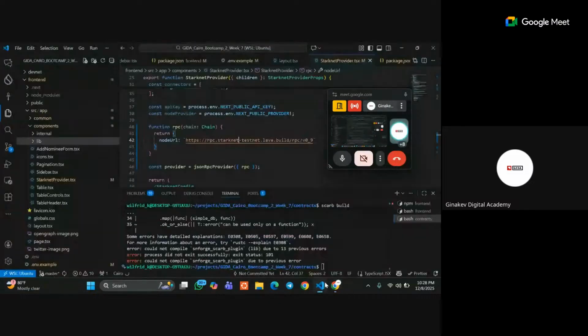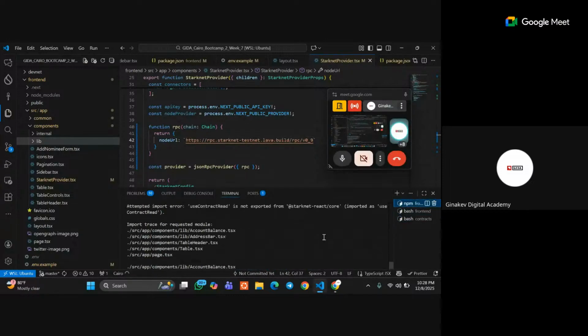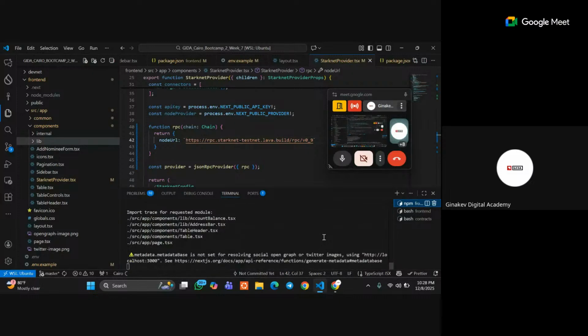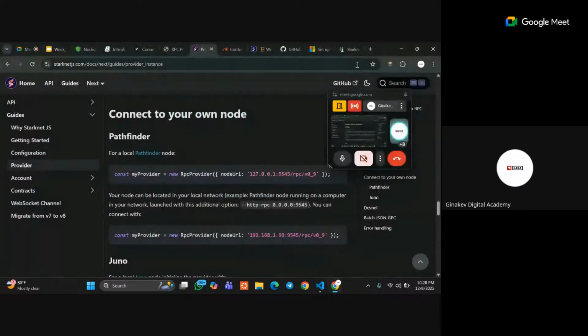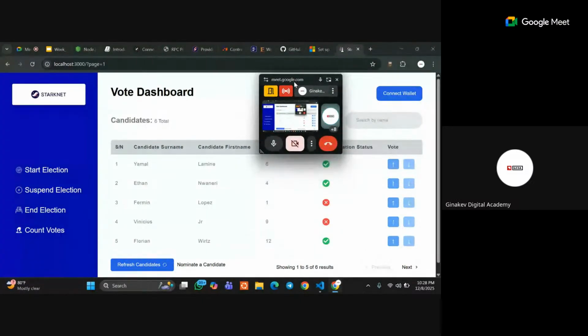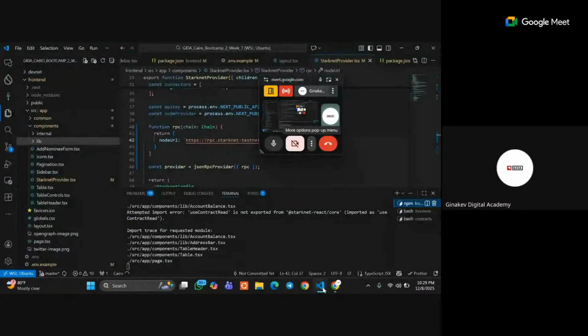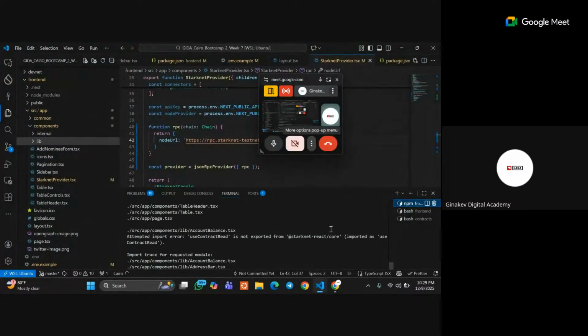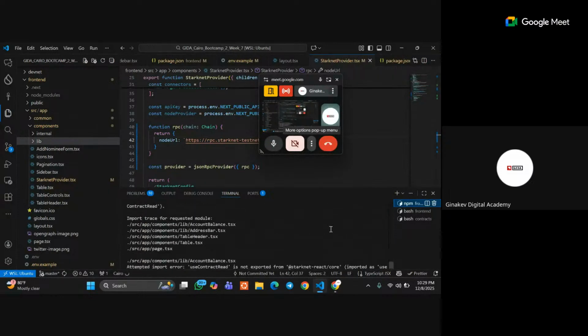My connect button should work now, I believe. Some of this has changed. I really thought that this would work.